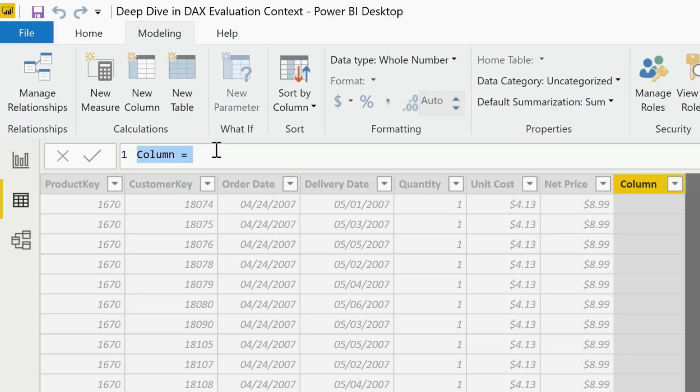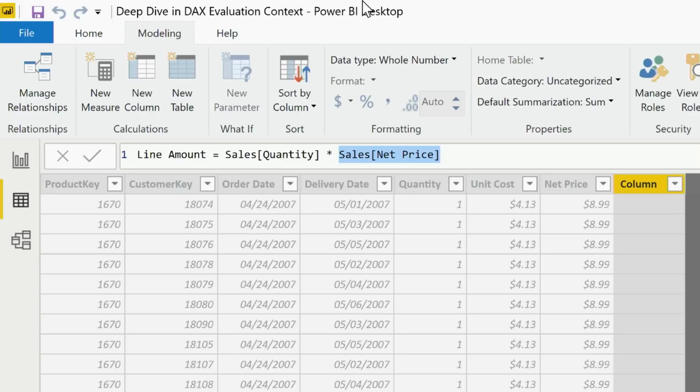You can write here, for example, you see that we have quantity, unit cost, net price. The quantity could be 2, 3, 4. So actually, what is the amount for one line? I can write a column called line amount, where I write quantity multiplied by net price. As you see, IntelliSense is suggesting me to get a column from the current table, and I have access to all the columns of this table because we have a current row, which we call a row context. The row context is something that exists only in particular conditions and allows you to write a column reference, which is a DAX syntax that says table column. And table column has a meaning when you have a row context, and the meaning is, give me the value of this column in the current row of this table.